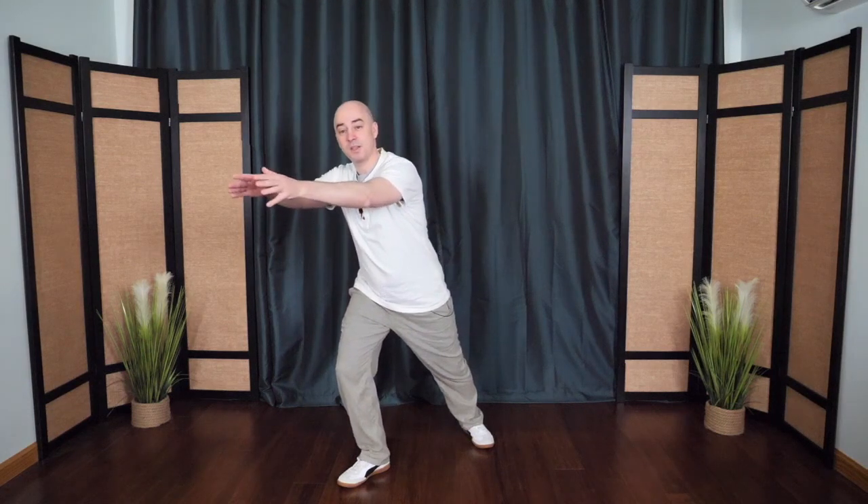One more time — breathe in open, breathing out. The front foot steps back in, the hands come back towards the heart. Shift the weight to one side, then step to the other corner and push. Breathing in and breathing out. Don't worry about getting it perfect — as long as you're moving, I'm happy. One more time, push. The palms face towards each other, hands come right out in front to the corner, then the hands face away from each other, opening, circling out and around, back out in front.